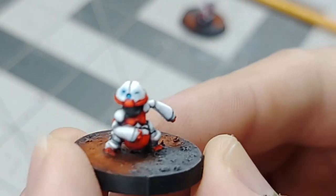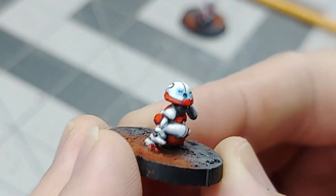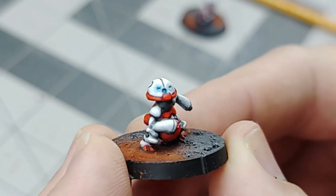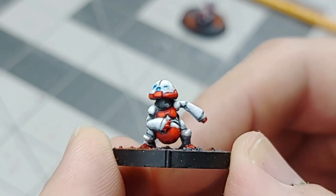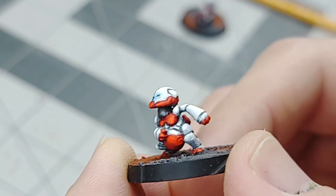But no, white can be easy. I'm trying to stay in focus. You just start with the cool white base and then work your way up to actual white on top.